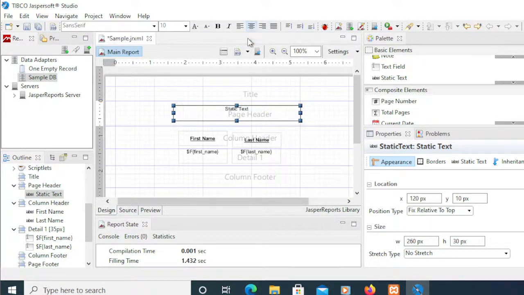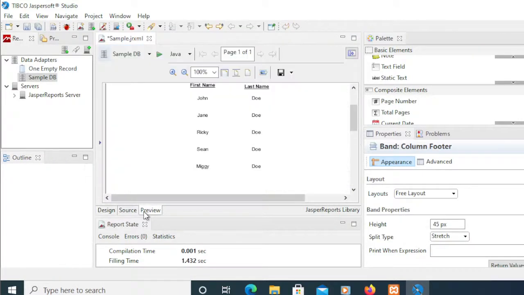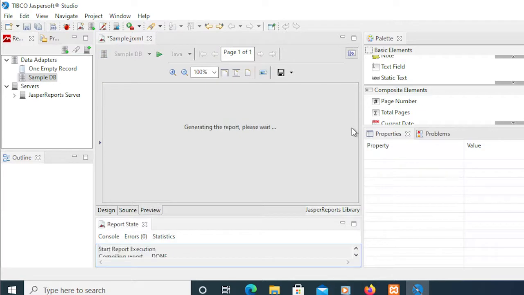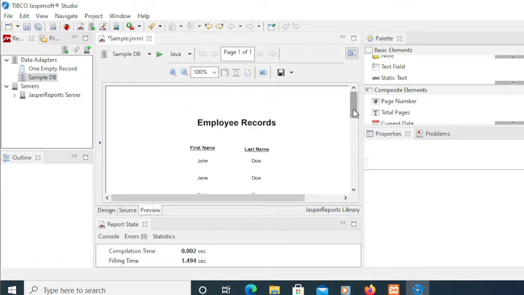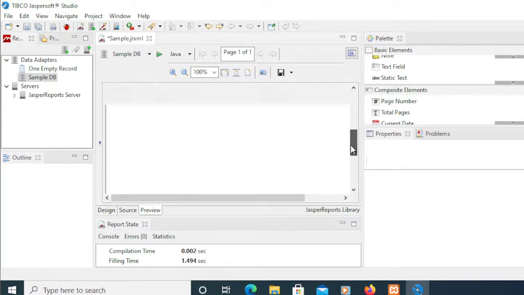You want to make this center, and let's say this is employee record. Let's center this one, and the text maybe a little bigger. There you go. And bold. If we preview this one, cool. Now we have our employee records. Simple.